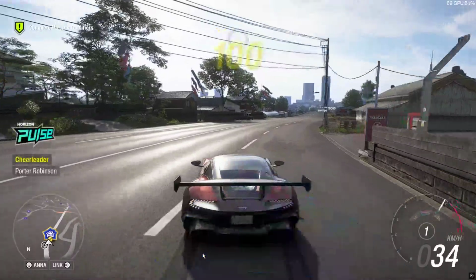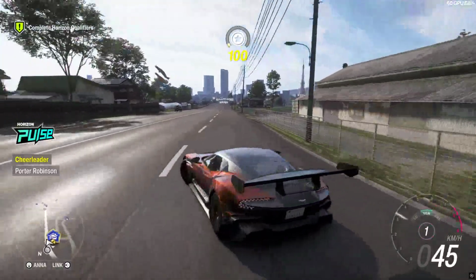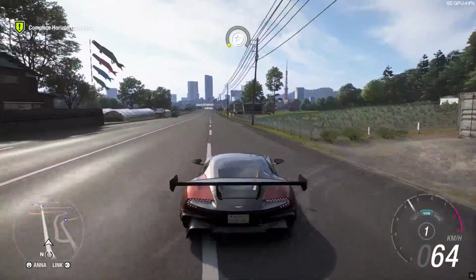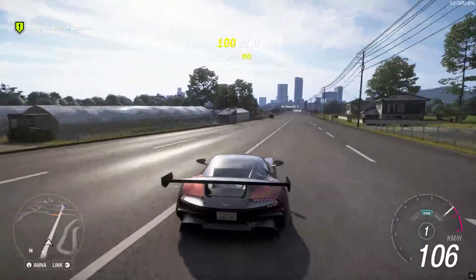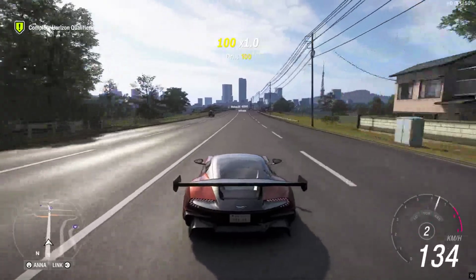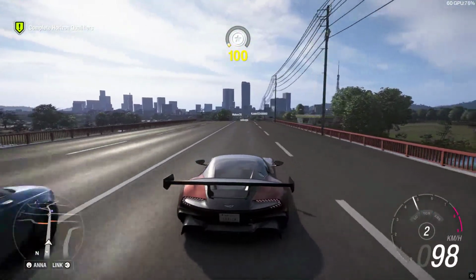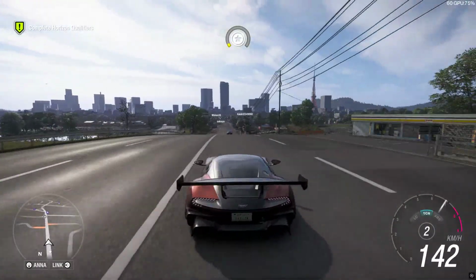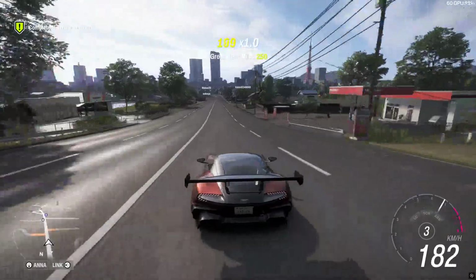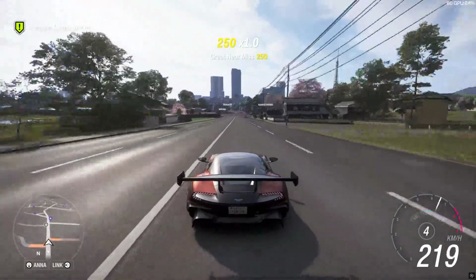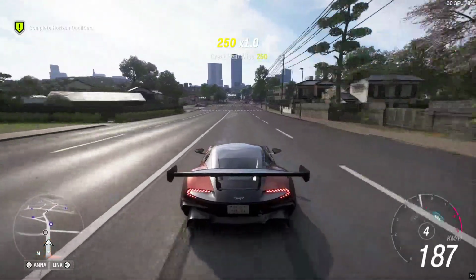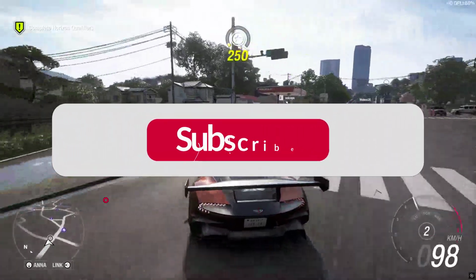If you want to play Forza Horizon 6 on Android, there's one important thing you need to know first. This game is not installed directly on your phone like a normal mobile app. Instead, you'll be using cloud gaming, which streams the game from Microsoft servers straight to your Android device. That means you can play a high-quality console game on your phone without needing a powerful gaming setup. In this video, I'll show you exactly how to do it step by step.